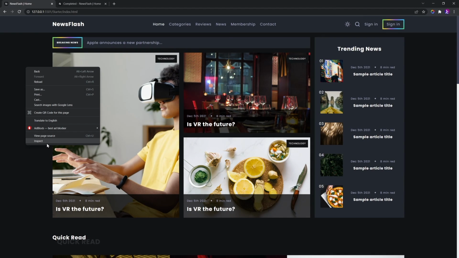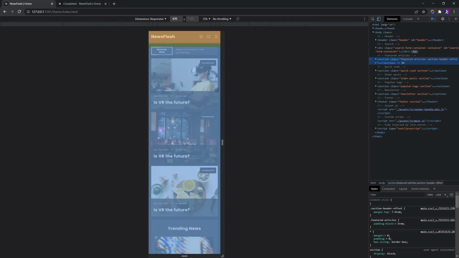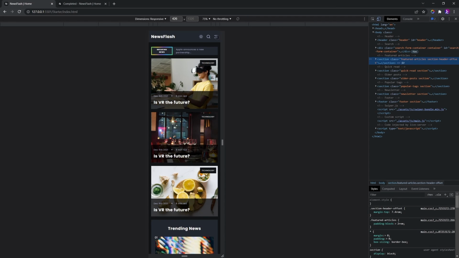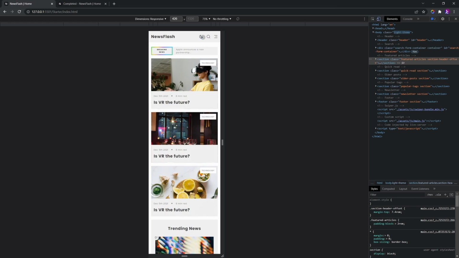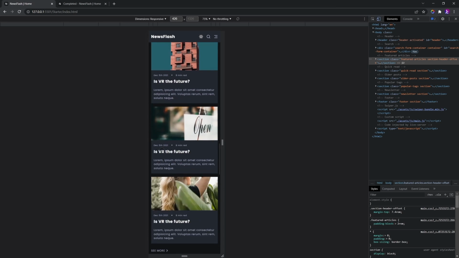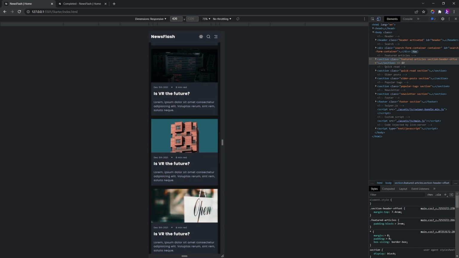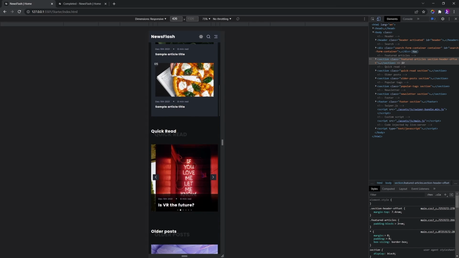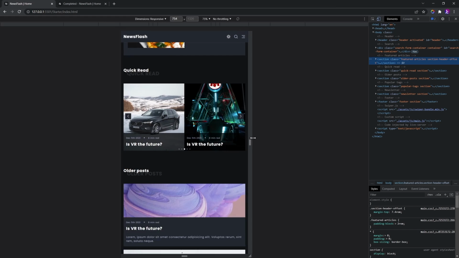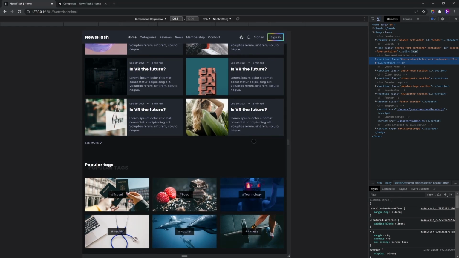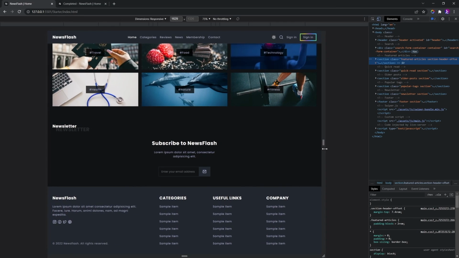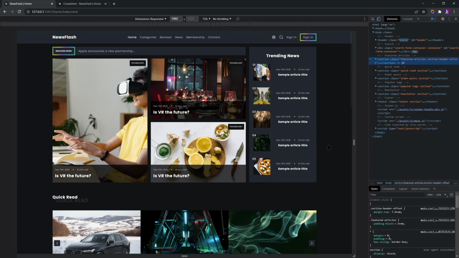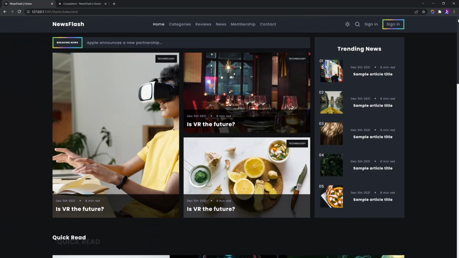So let's check out the responsiveness. So right here, this is the mobile view. The navigation still works. This as well. If we scroll down, everything still looks good. Let me check out the swiper. And let's now adjust the viewport width, and everything is still scaling properly. And yeah, it looks like we are done.